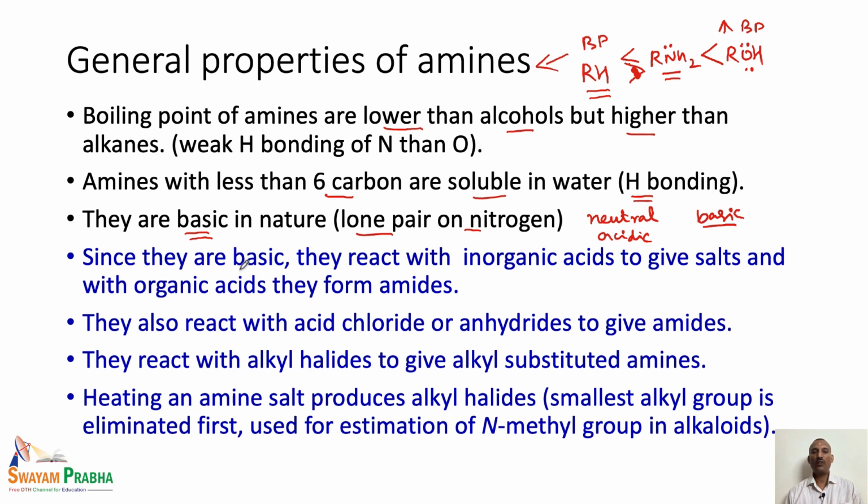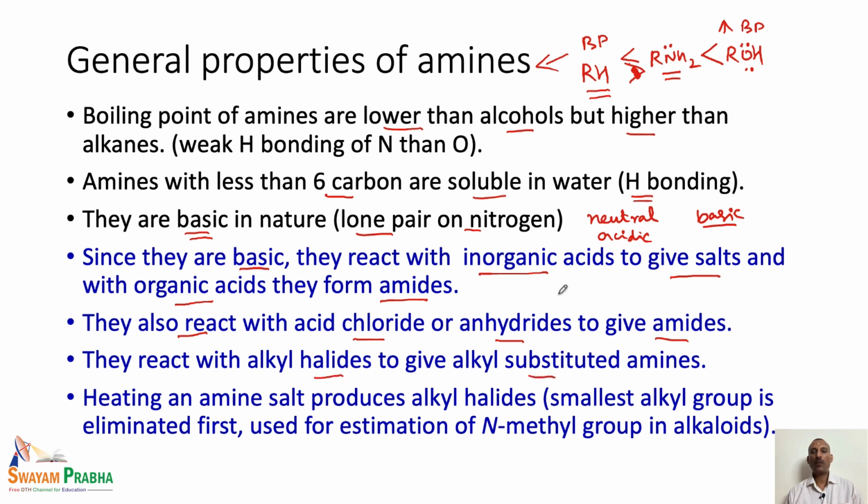Since amines are basic, they generally react with both inorganic acids and organic acids. When they react with inorganic acid, they give the corresponding salt, and when they react with organic acid, they form amides. We will look at the reactions of amines elaborately in the next session. Amines also react with acid chlorides or anhydrides to give the corresponding carboxamides. They react with alkyl halides to give alkyl substituted amines.